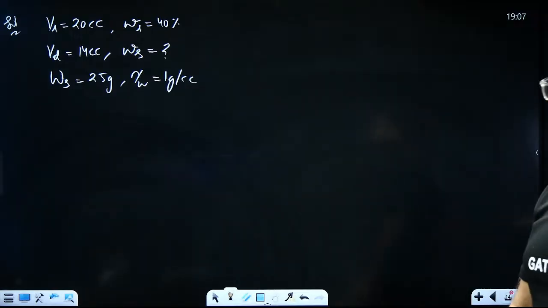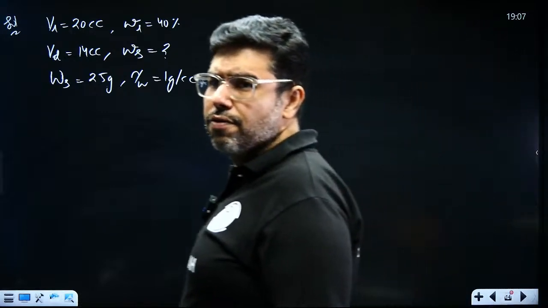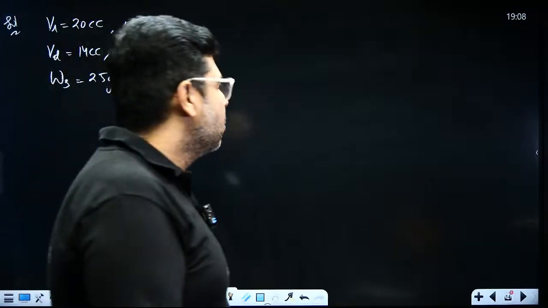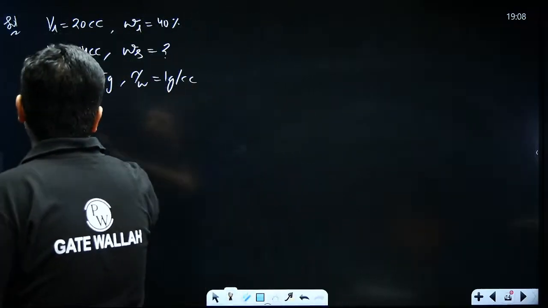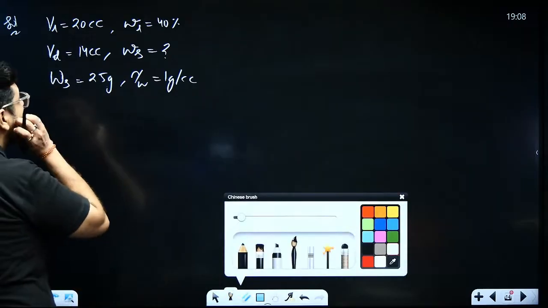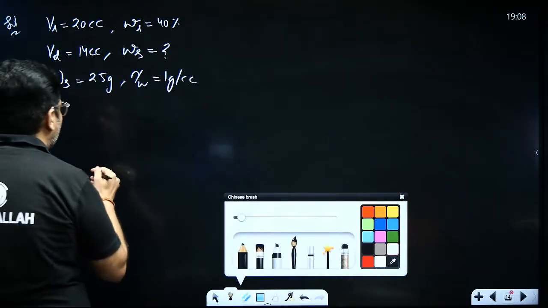See now, we don't know the GS of the soil. Here I don't know the specific gravity of soil solids. So, by any means, if I can find out the volume of the soil solids, it will be done. Let's see how we will find out the volume of the soil solids.